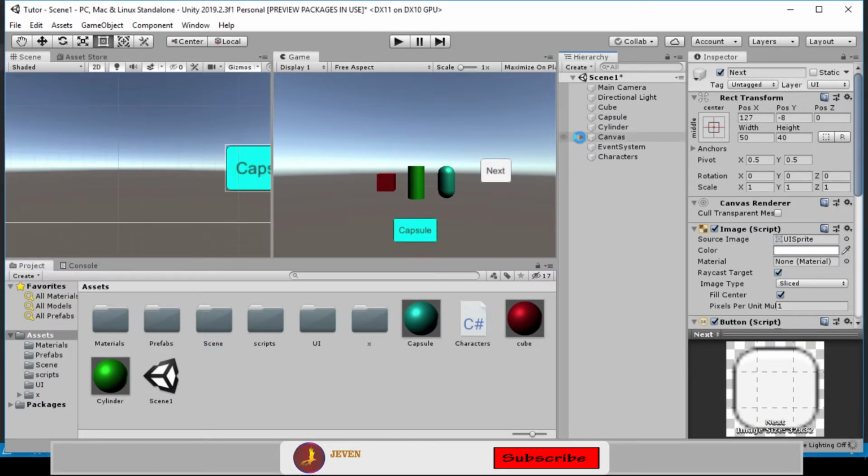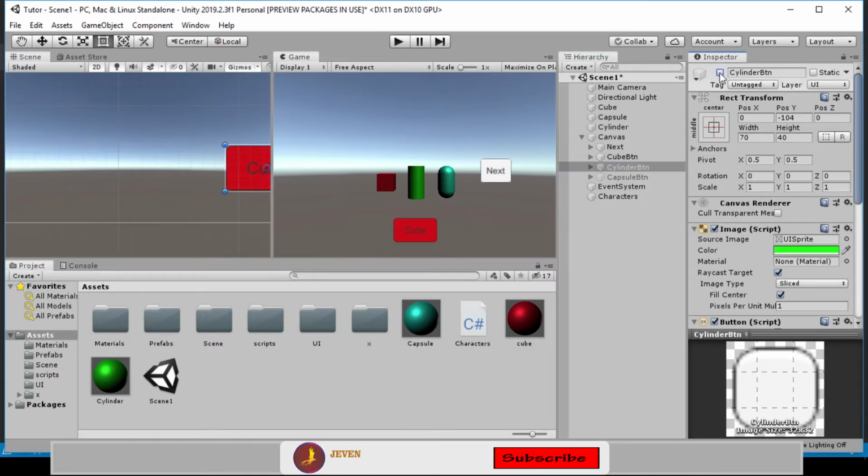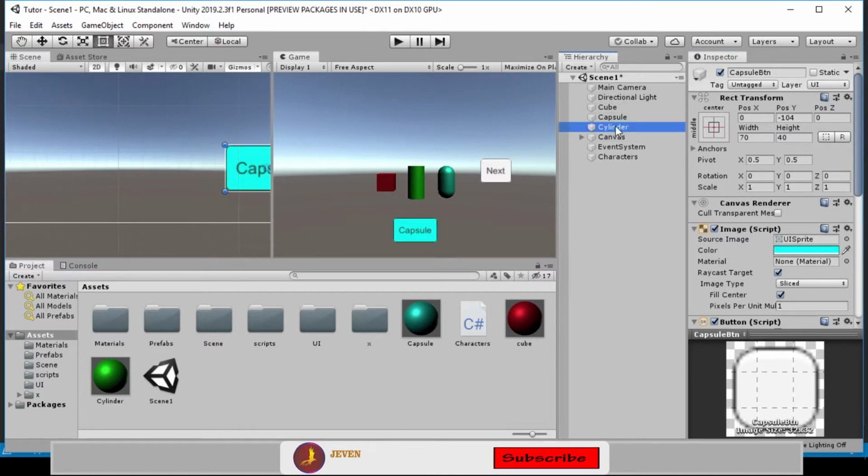take for example these buttons which are right on top of each other. If you deactivate this capsule button, you can see there's a cylinder behind it, and if you deactivate the cylinder, you can see there's a cube right behind it. So we don't want all of them to be present at runtime, so each of them has to be there one at a time.